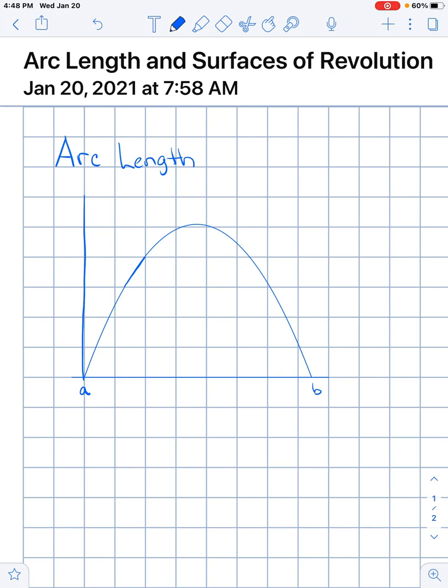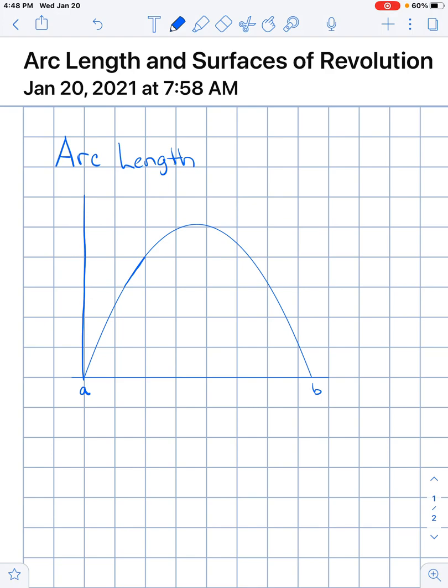But in this one, we're going to talk about arc length. So we're going to look at how long a curved surface is. If you were to walk across the St. Louis Arch, for example, from the bottom all the way across the top and back over, how many feet, miles would you walk? So we want to find the length. So I'm going to show you an example here.